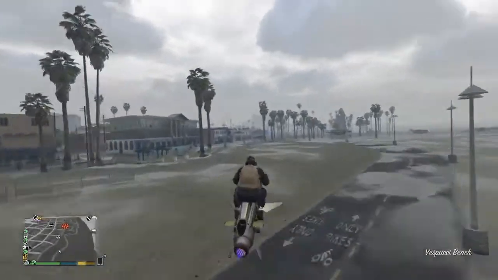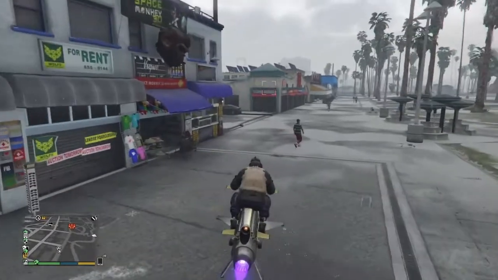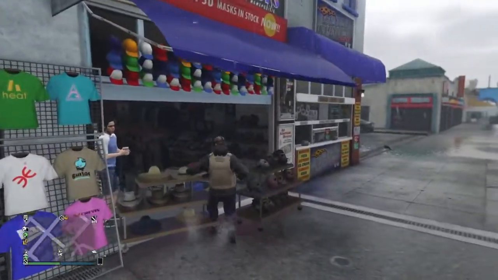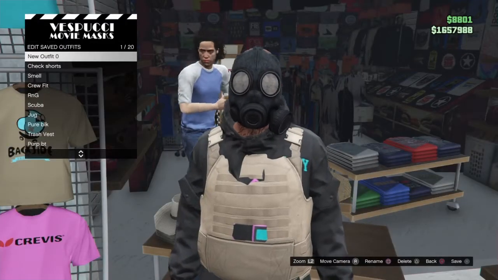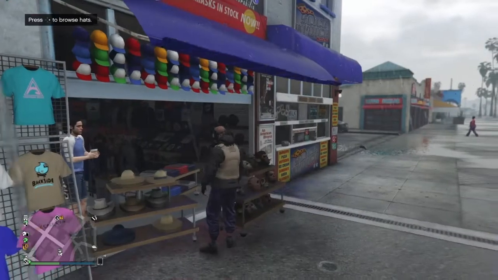Now, once you've done that, all you want to do is just make your way to this mask shop that's right here. And once you make your way to this mask shop, go ahead and save the outfit once again on the very first slot. So go ahead and save on the very first slot once again.